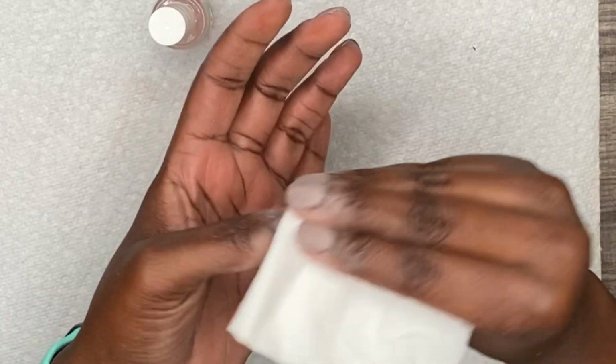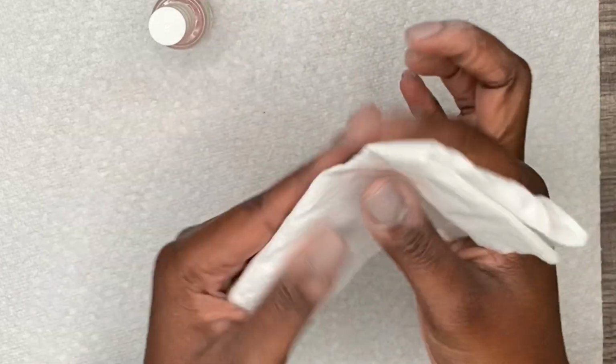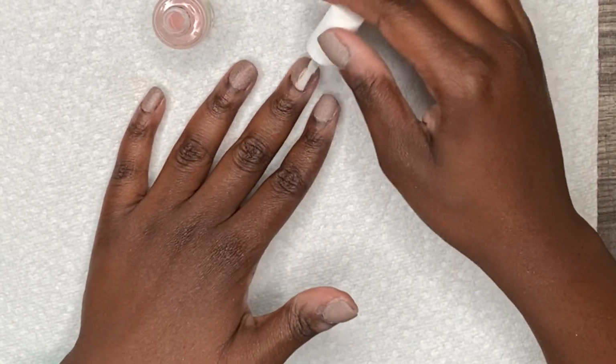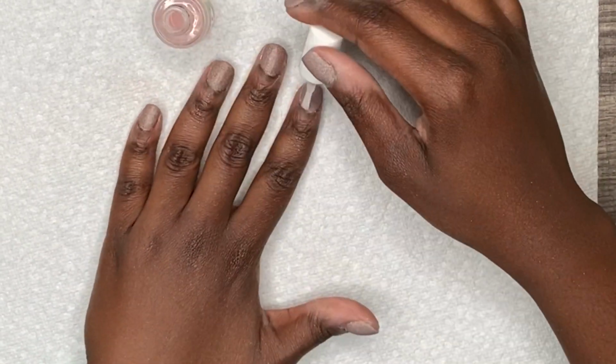So after I'm done filing and buffing my nails, I'm going to go ahead and wipe off the dust with a paper towel, and then I'm going to reapply the activator all over my nails just to make sure that my nails are hard right before I put on the top coat.